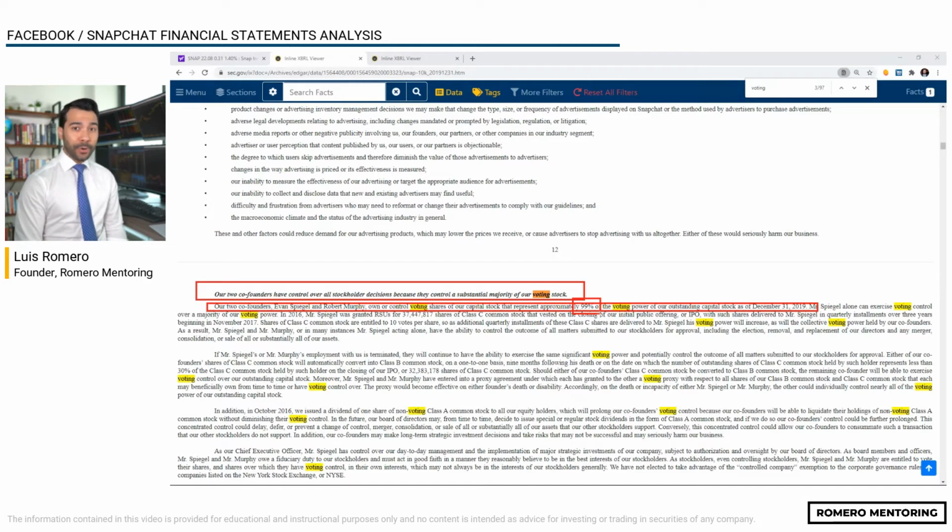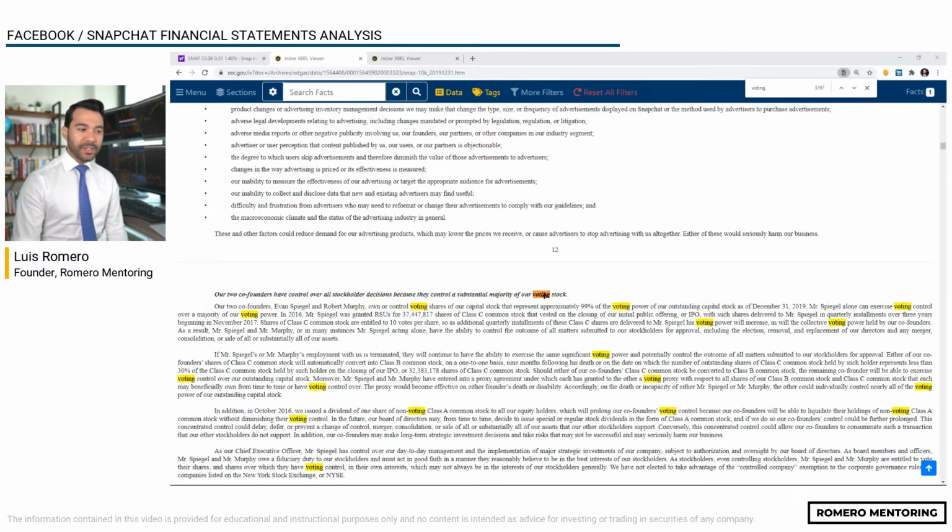So as a shareholder, that right there may serve as a huge roadblock or challenge for you. And I remember when Snapchat was going through their IPO process, this was a major red flag, one of the concerns that shareholders were voicing during their roadshow. So this is something very important for you as a public shareholder to understand, their voting power and their different structures of shares. Now let's look at their income statement.